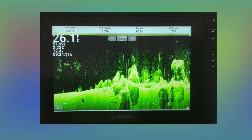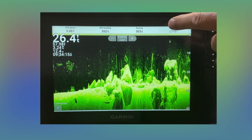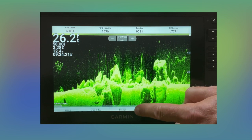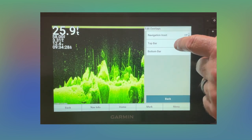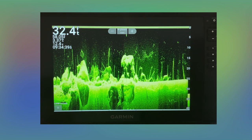That's a pretty good looking screen, but I really don't like this navigation inset up top, so let's get rid of that. Touch that, bring our screen back up, go to menu, edit overlays, navigation inset, and go ahead and turn that off. That's about as much screen as you can get.